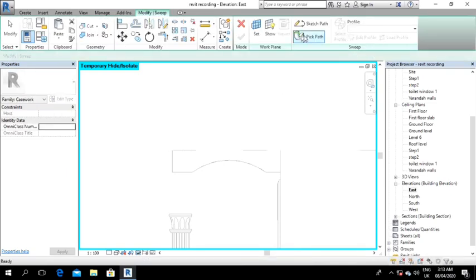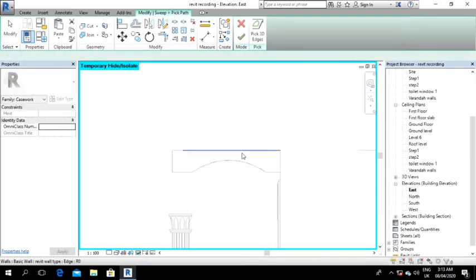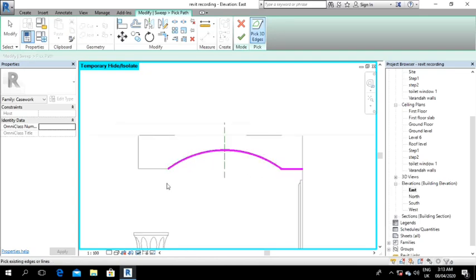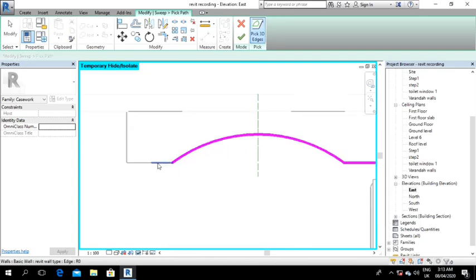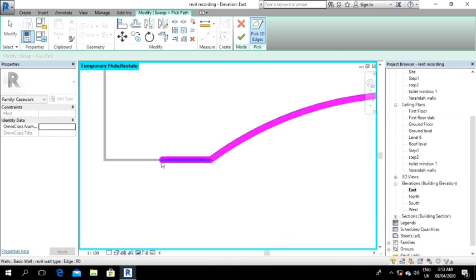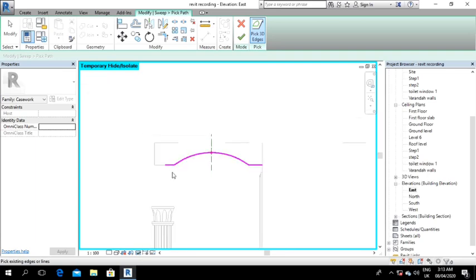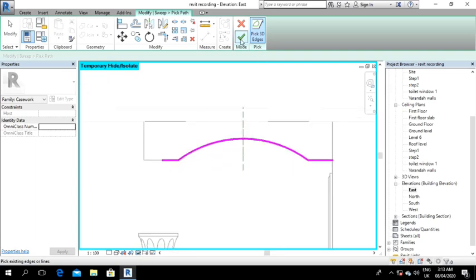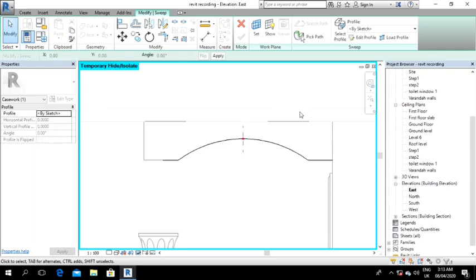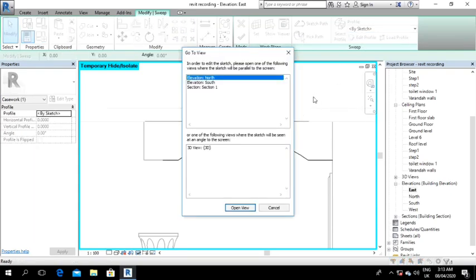Sweep, pick path. So I'll pick this, also pick this. All right, pick this. This is part of the wall. Then enter edit profile.